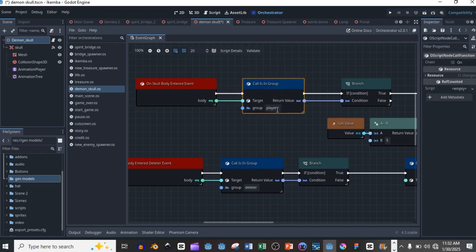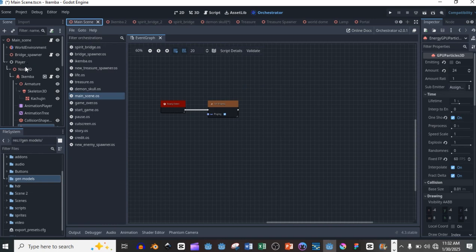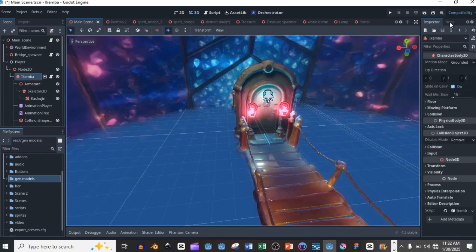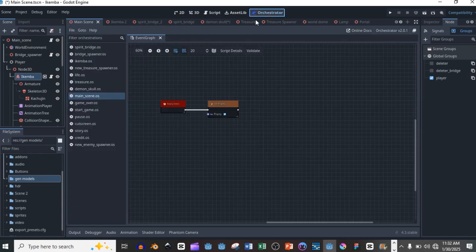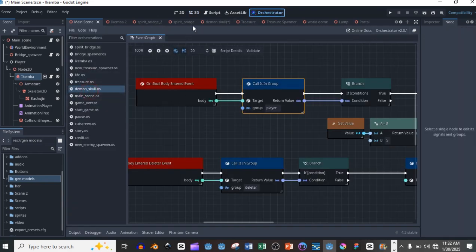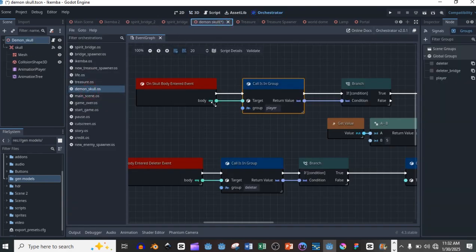And if it's the player, now this player group, in case you don't know how it's done, you just do it by selecting the player. Look at the main player here and go into your node, the group, and you just click and create a group. Okay, and so you see the player is set here as group player. So that's how it's able to capture this particular thing.